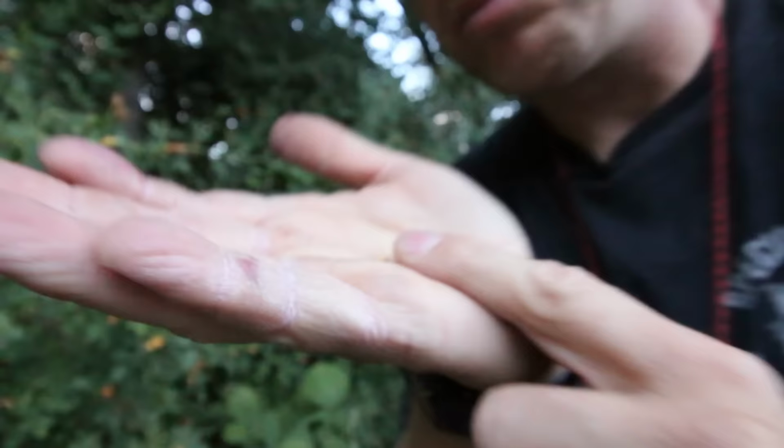And again, because these aren't quite ripe, it was a little bit dry tasting. Rose hip really isn't that good tasting anyway, but it's got kind of a sweet, tart type of taste. So anyway, this is rose hip, a very, very valuable plant to identify for vitamin C. There are more vitamins that it gives you, but the main thing you're getting from this is vitamin C.